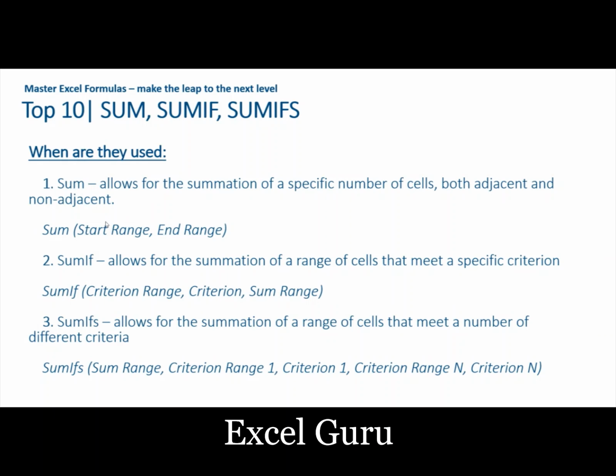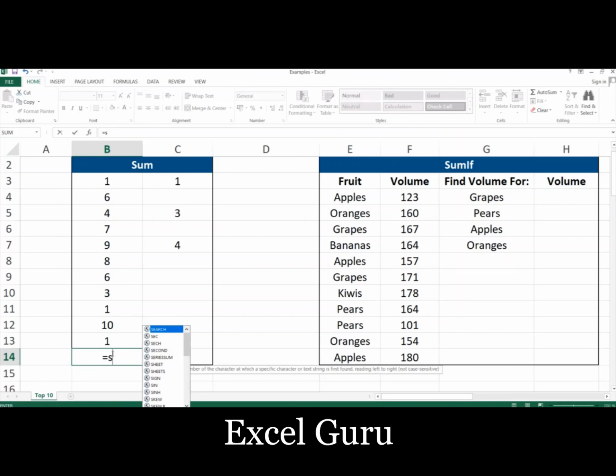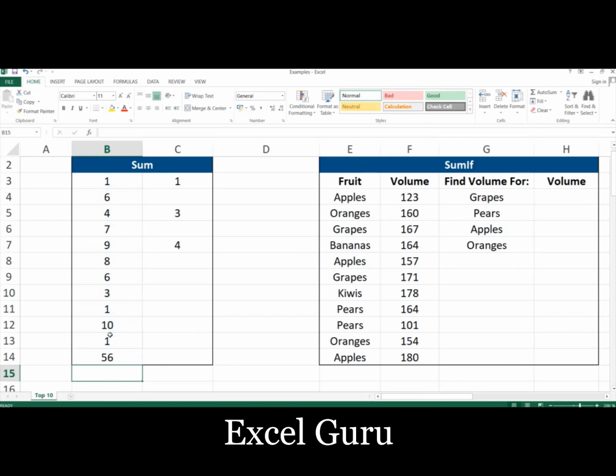And if I show you an example now for all these formulas, sum here, what we can do is we have this range here and we want to sum it, and this is what we do. So the sum here is 56.